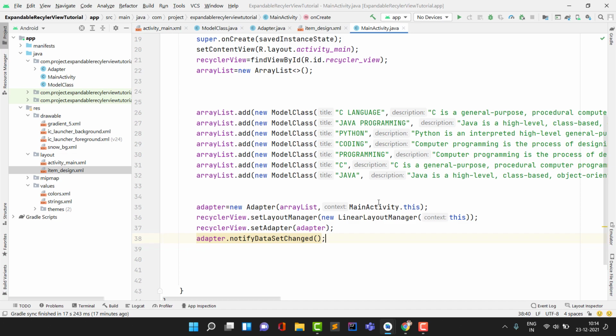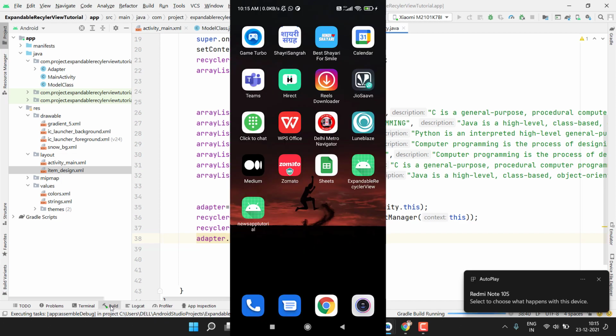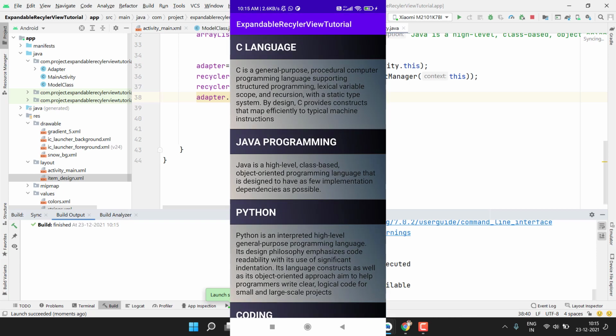So this is just a basic overview of how a recycler view is created, but we haven't implemented the logic of how to expand or show it. But before that, let's run this app and see whether it is working or not, and then I will add the logic of how to show items. So I connect my phone and press the run button, and Gradle starts building. Our app is installed successfully, and you can see all items are expanded here.